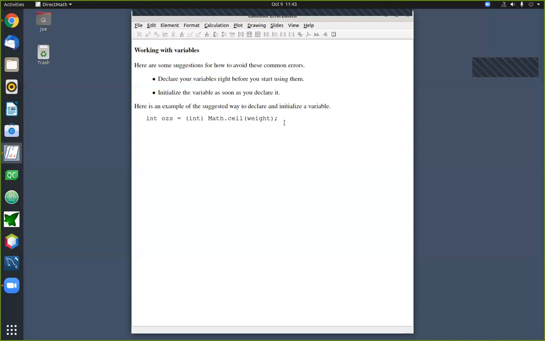If you put the variable declaration and the initialization as close as possible to the first place in your program where you actually use that variable, that will help guarantee that you get all of these details right. All right, so that's general advice on how to handle variables and how to avoid those very common and easy to avoid variable problems.